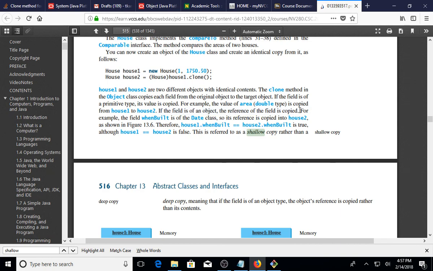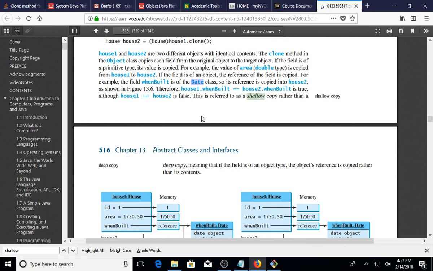According to the statements, for example, I have the attribute called whenBuilt, which is the date, right? Date is what? Object, right? Because this is a class, it's not a primitive type. We talked about last class primitive types and class types, right? So pretty much everything else except those 8 primitive types we covered, those are objects. Easy, right? So its reference is copied into house2 as shown in figure 13.6.